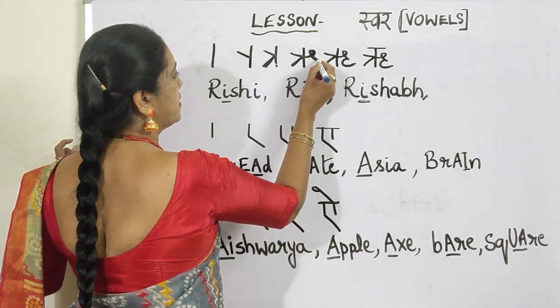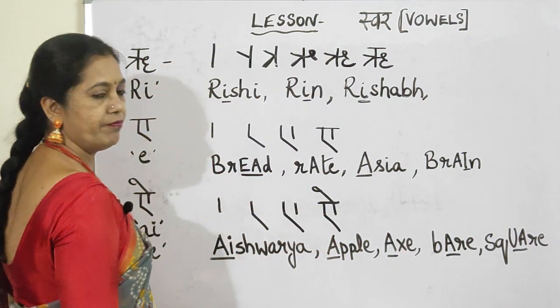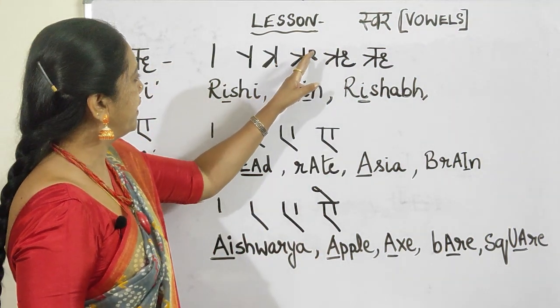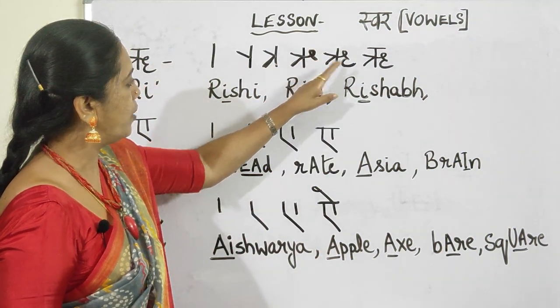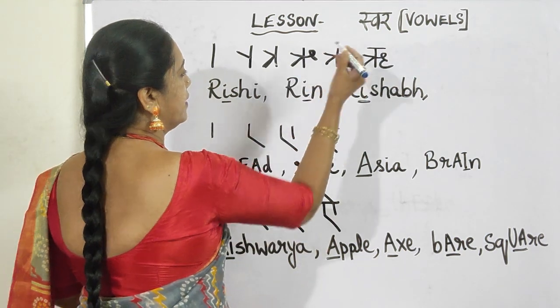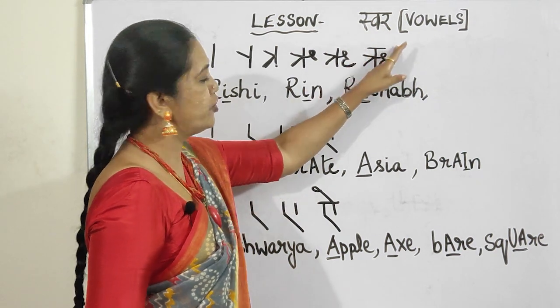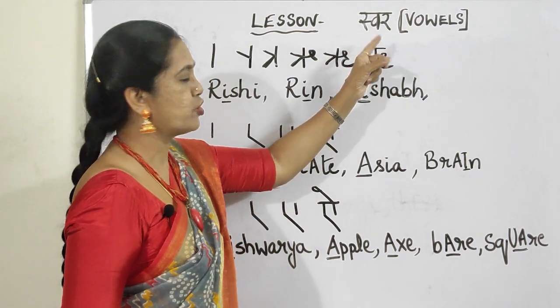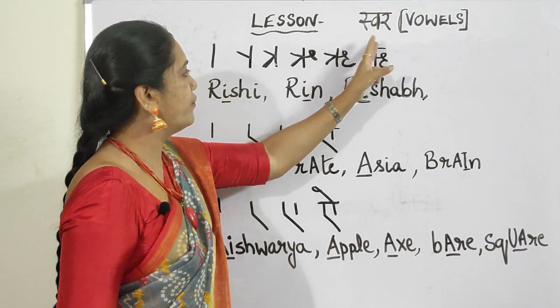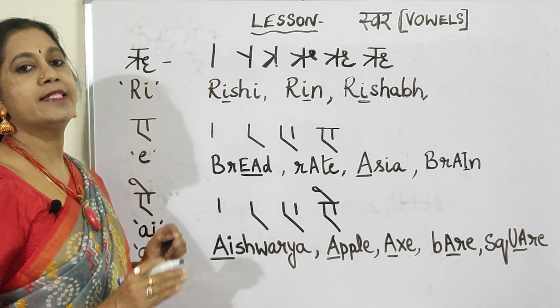After putting that twist at this place, you just take a semi-curve. After I take it as a curve and bring it down, I take a semi-curve. So this is a semi-curve, and the full letter is ready. And you have to just put a sleeping line on top. That is called Shirorekha in Hindi. You have to just put a line on top. So your Ri is ready.